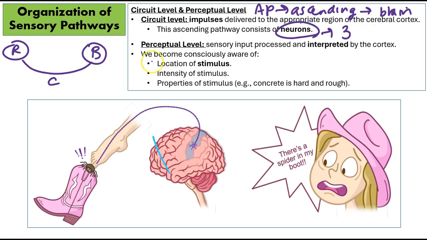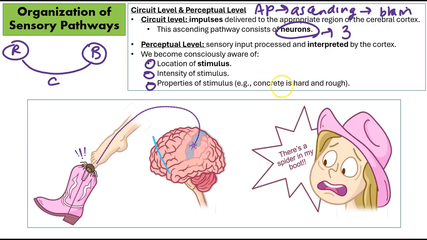And so that means you can talk about, hey, where is the stimulus located? What's the intensity of the stimulus? What are the properties of the stimulus? So, for example, the stimulus could be located on my hand. The intensity of it could be, is my hand burning or is it creating blisters, things like that. The properties of the stimulus will be like, okay, when I touch over the bump where maybe I got bit by a mosquito, it feels very hard in one area, soft in other areas. You start processing that information. That's what the perceptual level does.